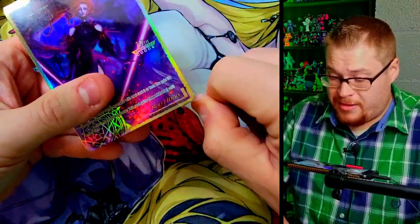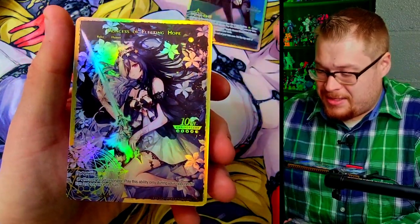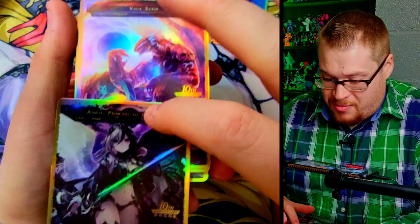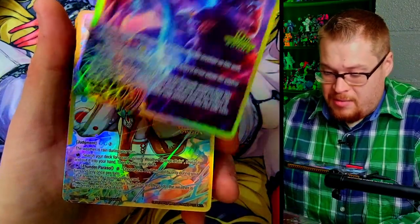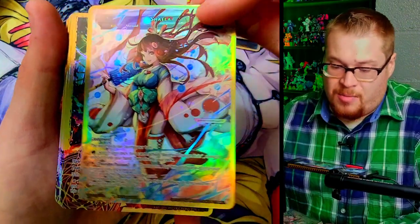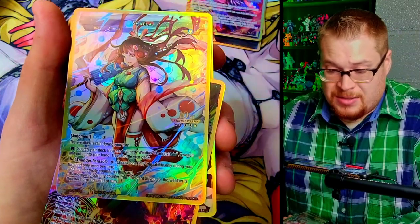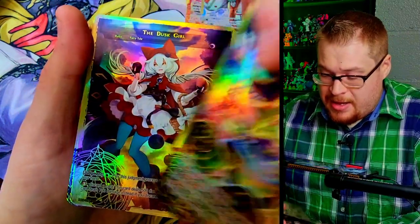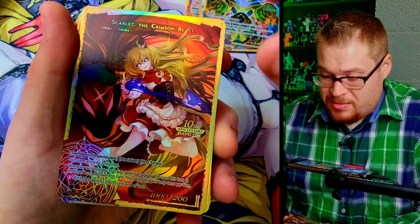Lunar Swordswoman and Shaman Swordswoman — very nice. That is the first freaking stack! Holy crap. I need a breather. Let's get the second one open — we're going to fly through a little bit so I can make this video not 40 minutes long. Gil sitting up front leading the charge, we're kind of flipping back to some older sets. Princess of Fleeting Hope — awesome card. Amul, Princess of Despair — what a nice looking card, fantastic artwork. Karuki Rook — not my favorite. Shayla into the Mermaid Princess — beautiful artwork, I actually prefer this side.